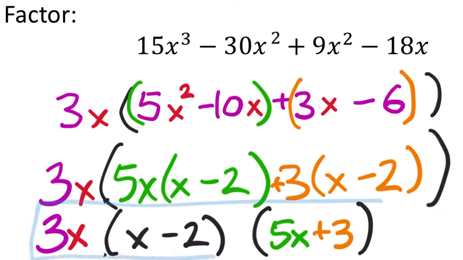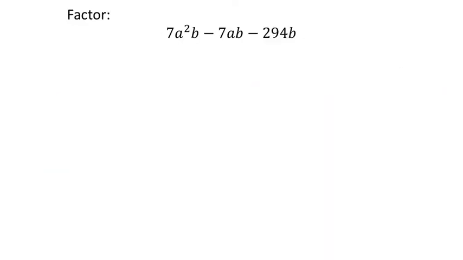And remember as well that the order of these doesn't matter. You could have made the 5x plus 3 here and the x minus 2 there. Generally speaking, they want the 3x out in the front, but you could put it towards the back end too, and I think you'll get full credit. All right, this one looks interesting. So take a shot at this one, okay? Try this one out, then we'll go over it together.